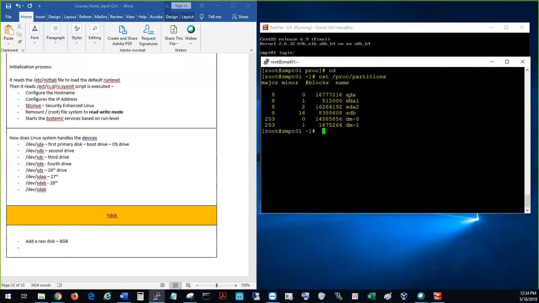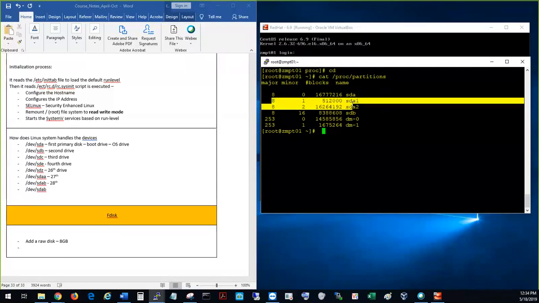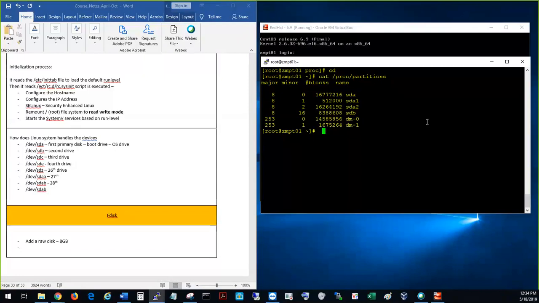Okay, so now let's focus on SDA. Let me go here, cd slash dev. This is a 16 GB SDA, the very first drive.